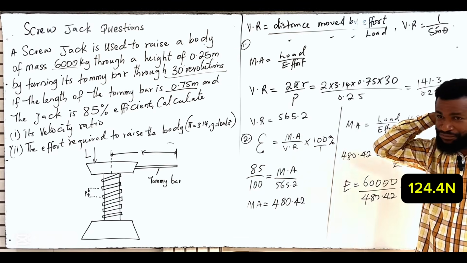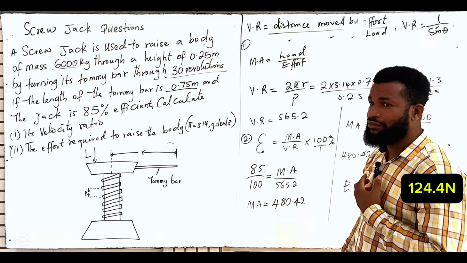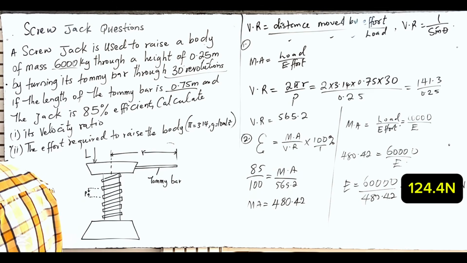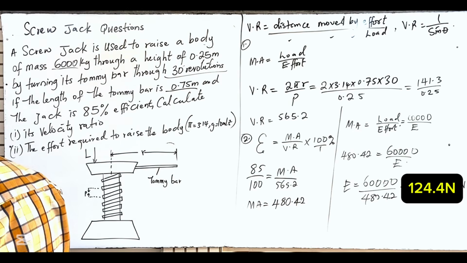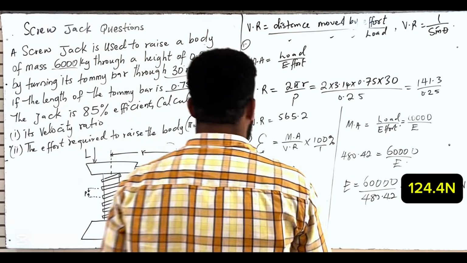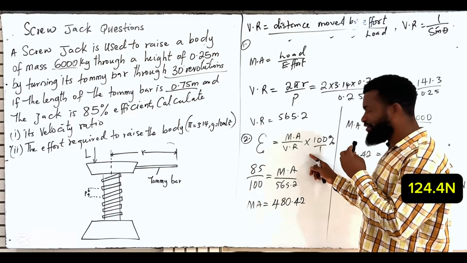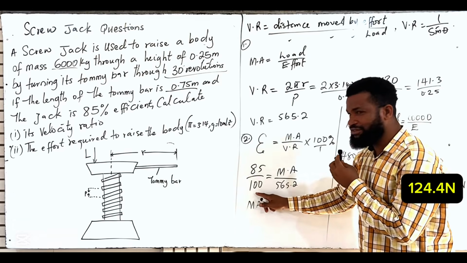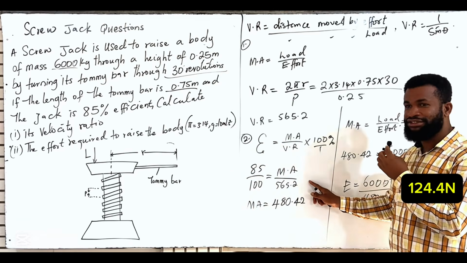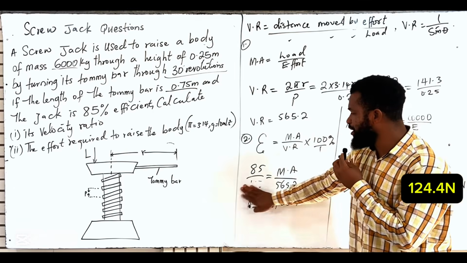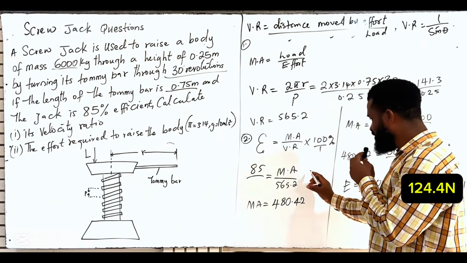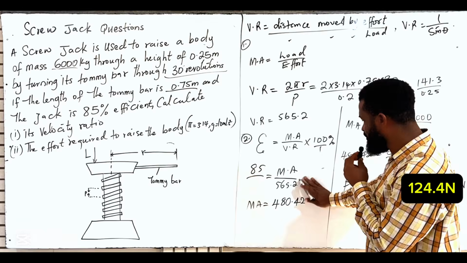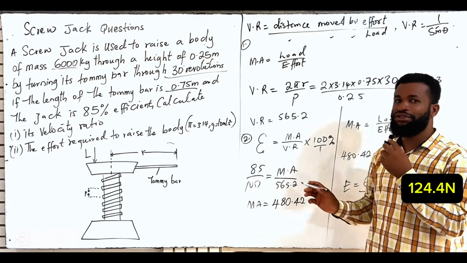What is your question? In the formula for efficiency, you didn't times it by 100. Times what? Mechanical advantage over velocity ratio. In this formula, I didn't times. Okay, times 100. Yes, I was explaining. If I'm dividing it by 100, I don't need to times it here. Remember, if I remove this 100 here, then that is where I can times here. Do you understand what I'm saying? But because I don't times here, it is here. No problem. Do you understand?